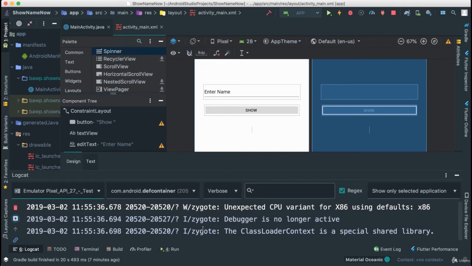The cool thing about logcat is that you can create different logs in our code, and then we can search for exactly what we want to see, because it tends to have a lot of different things showing up. For instance, the zygote and all these things are internal things that are happening that sometimes we don't want to see. We just want to see certain specific things that we know we want to check the value for, so we can search for it here.